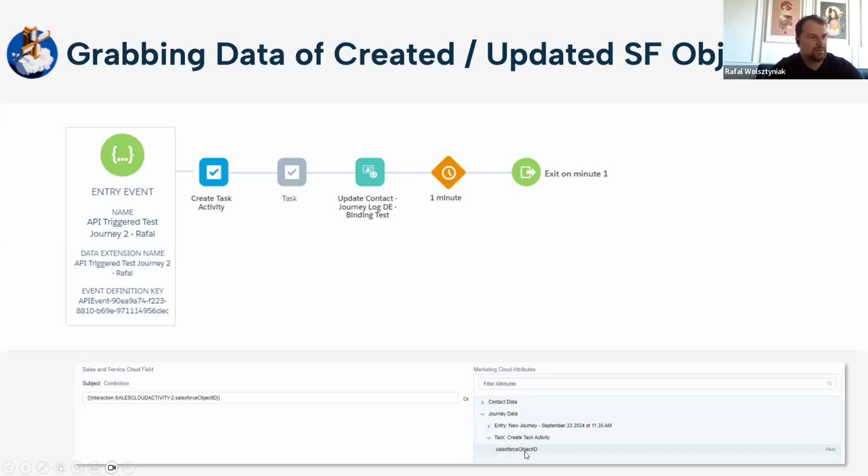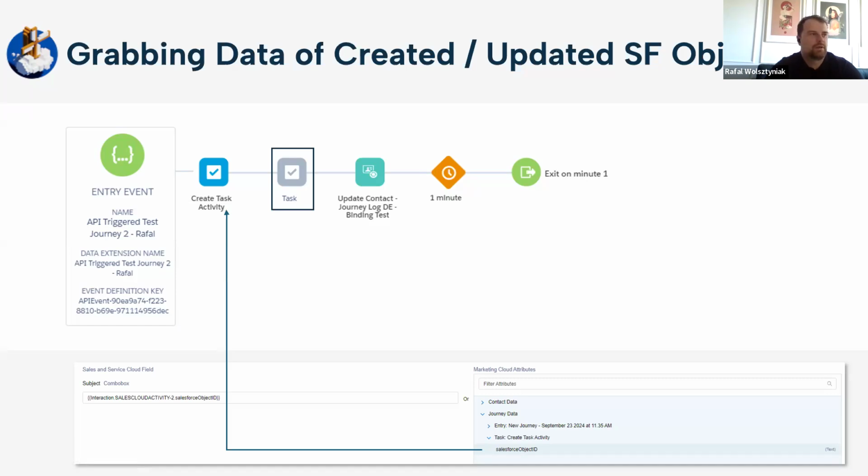So we add another task activity, and this task activity allows us to get the Salesforce object ID with this type of string into another object. So one example of this that you could use is to chain the creation of Salesforce objects together.